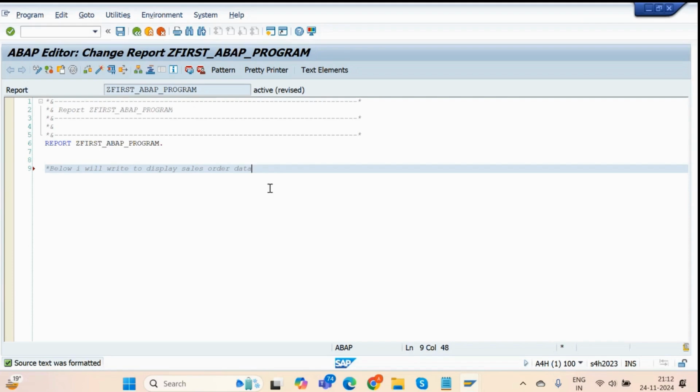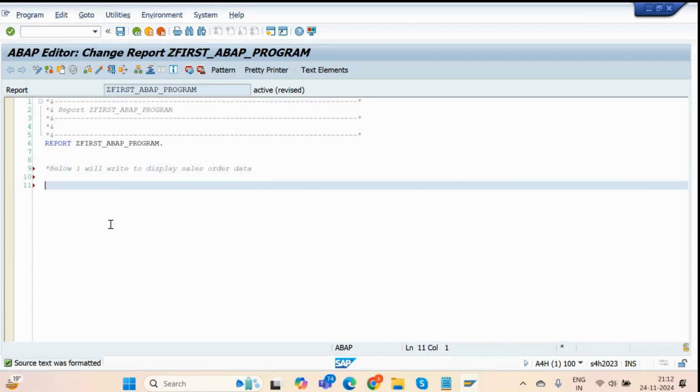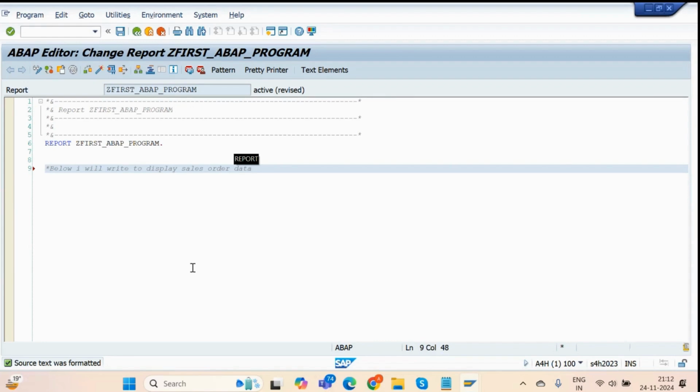So if any other user opens this program, they will realize that below this line number 9, the logic for the sales order data has been written. A comment is an explanation added to the source code of a program to help the person reading the program to understand it.